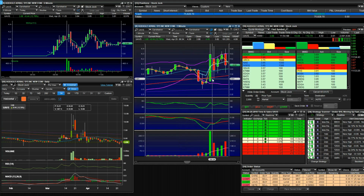But as far as thinking this thing's going to do one of these moves, probably not, especially after a candle like this. Got a nice pop. This is like a 26-cent move, and then on the very next candle, it gave it all back. Now, if this candle kind of pulled back into this area and didn't drop all the way down here, sure, then maybe we have something, but it didn't. It's a low float stock, only 500,000 shares in the float, so it can make big moves, but today was just not the day.